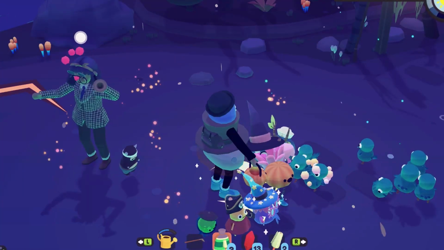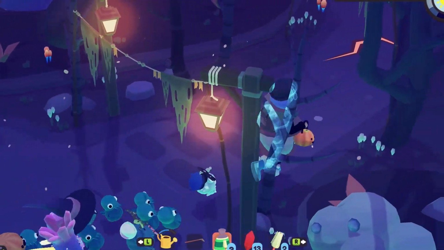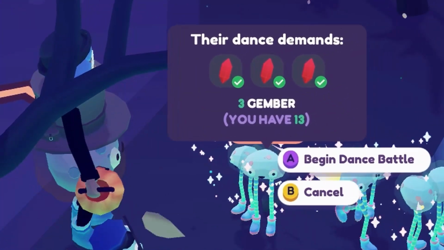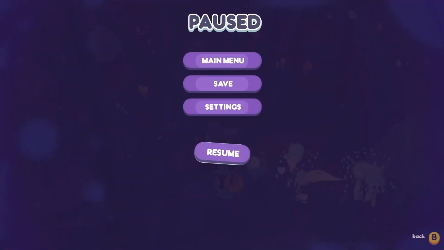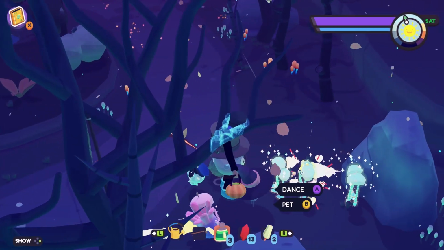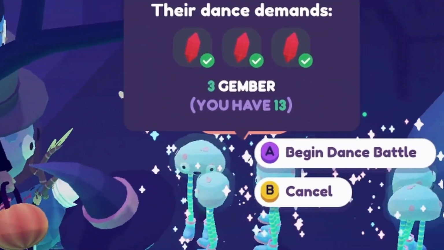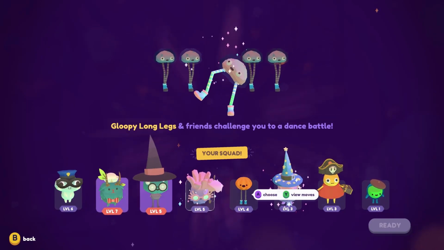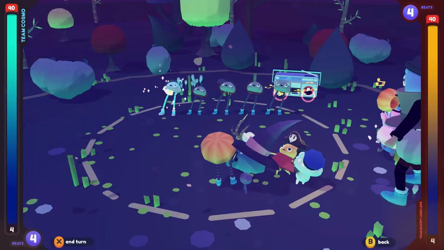All right, I'm here for you. Where are you? There you are. I have your jimbers. Okay, so my husband told me to save before I do these, just like when you're trying to catch shinies in Pokemon. Just in case I lose, that way I can reload it and not miss it. It's just a little insurance, you know? Oh, it's my favorite song.